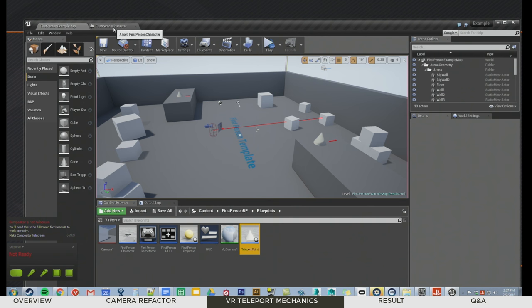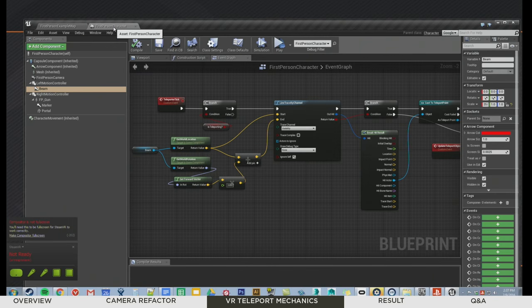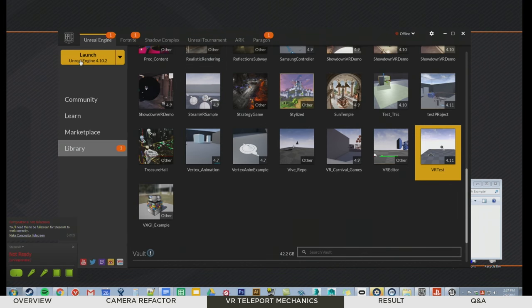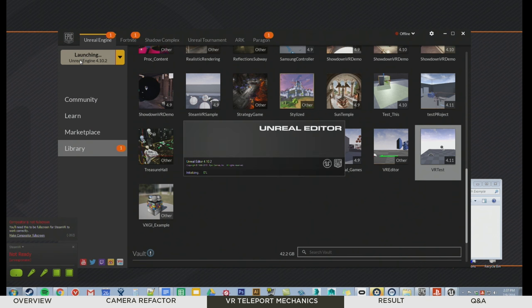The other method, which we're going to start from scratch, so I'm going to create a brand new project. We're going to build that from scratch here real quick. Let's close this down, and let's create a new project. If there's any questions or anything, Sam, just let me know. I'm following the stuff around.